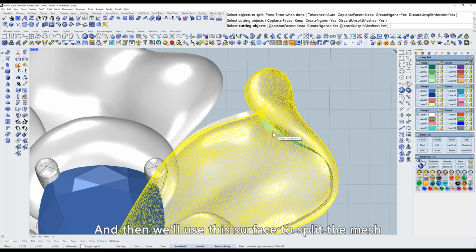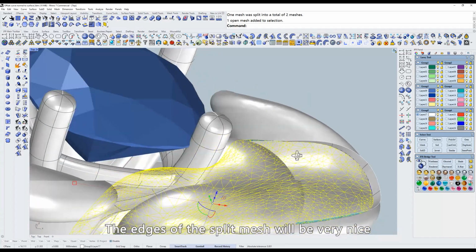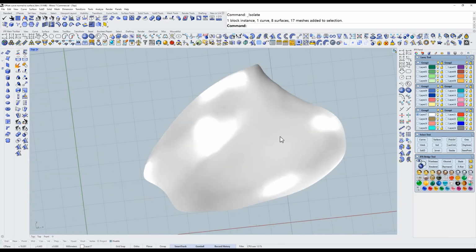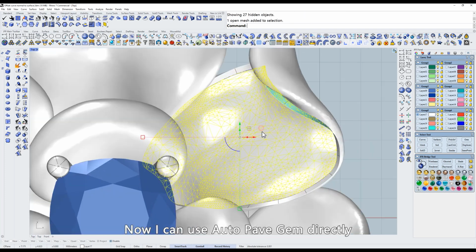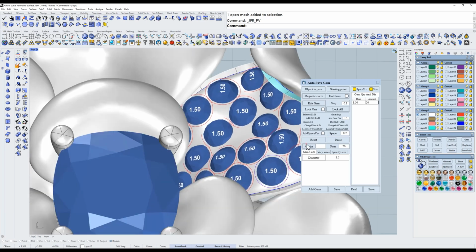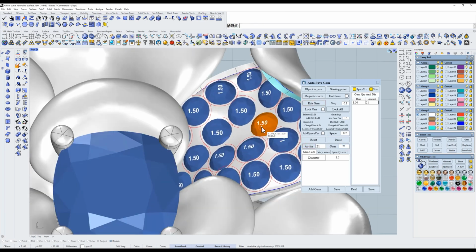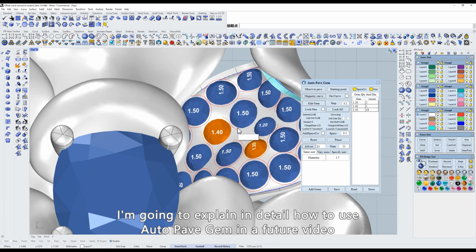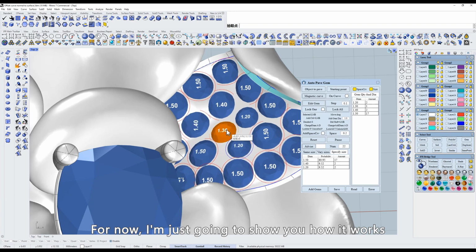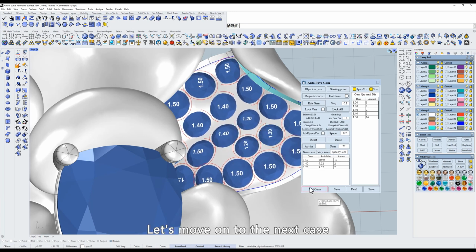And then we'll use the surface to split the mesh. The edges of the split mesh will be very nice. That's what I want. Now I can use Auto Pave Gem directly. I'm going to explain in detail how to use Auto Pave Gem in a future video. For now, I'm just going to show you how it works. Let's move on to the next case.